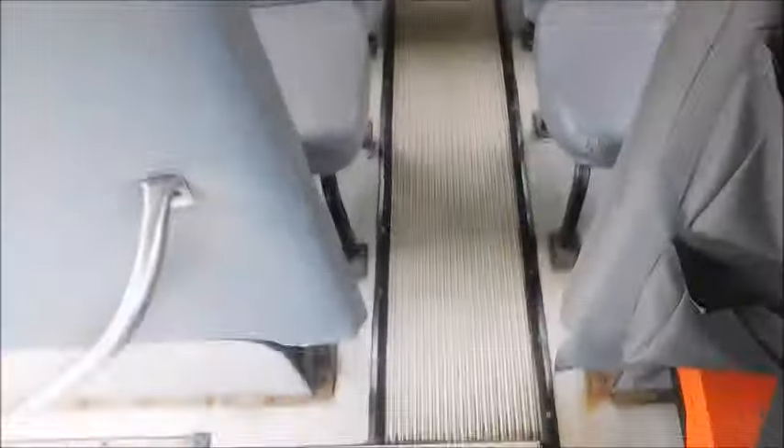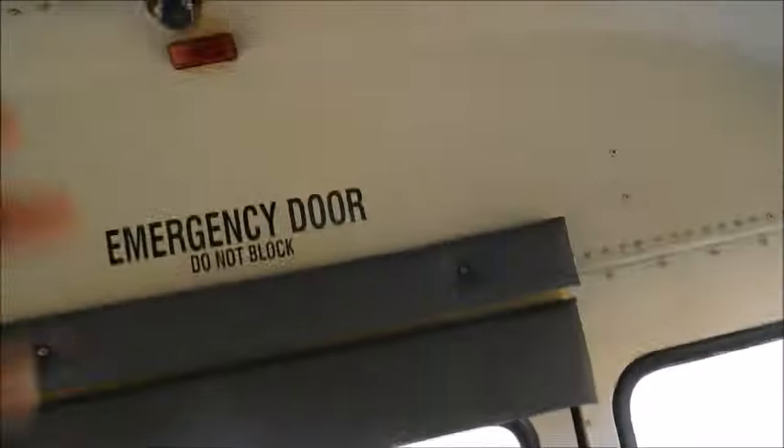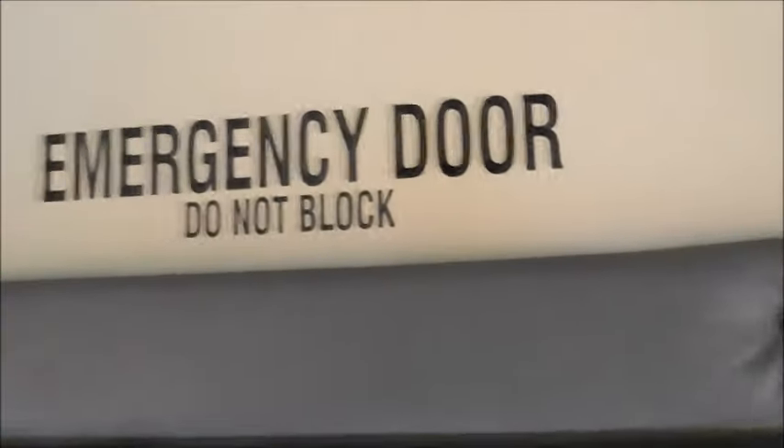This is what 81 looks like right now. This is probably its last year of service — I would be shocked if it wasn't. 81 and 79 both still had their original floors. You can see it's got the gray floor, which is the floor color I like on a first gen because it's what all of ours had, combined with this seat fabric color. This is my favorite because it's what I had growing up, and of course high headroom. This bus and its sister did not have changeable signs, so this entire roof cap is blank.